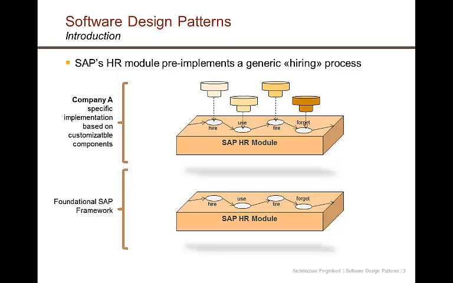If we say that two companies A and B purchased the same SAP HR module as a COTS, so commercial off-the-shelf package, then both companies would have bought the exact same backbone process, and since this would be part of their system's compile base, the backbone proportions could not be altered by either A or B. The good thing, however, is that SAP made their HR module customizable. Therefore, both A and B could possibly have significantly different implementations of their HR systems by differently implementing respective process steps, as indicated here on this slide.